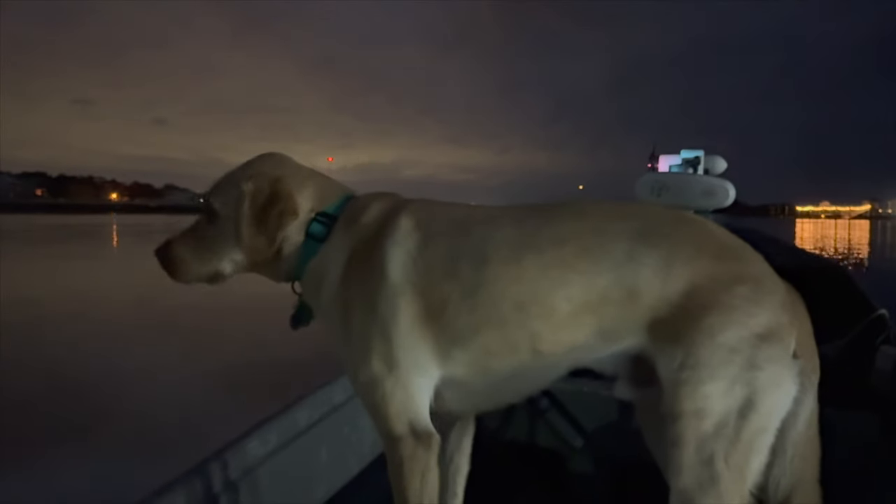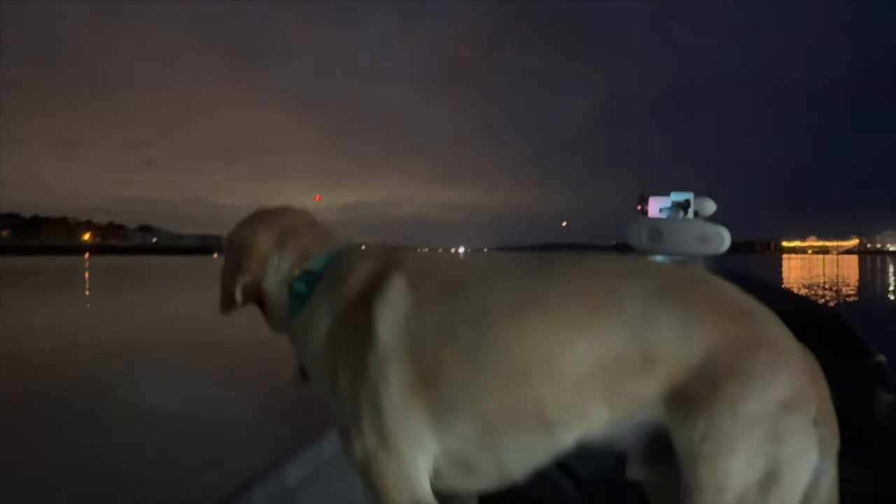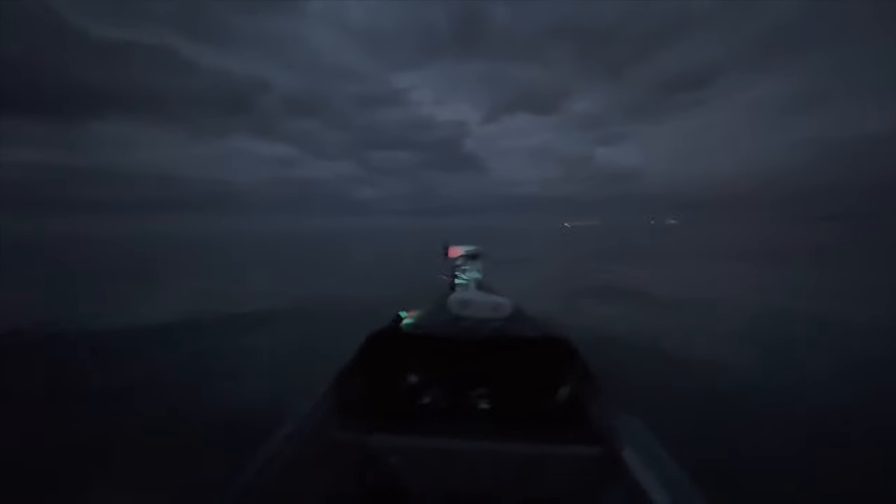What's going on guys? So as you can see, we've got pre-front conditions, which is my absolute favorite time to fish. We've got high winds, we've got storms popping up. You can see Topsail is getting lit up right now. I've got about two hours before I need to head in and I can do that in a safe manner, but I'm trying to lay the absolute smack down on these fish today, so let's get to it.